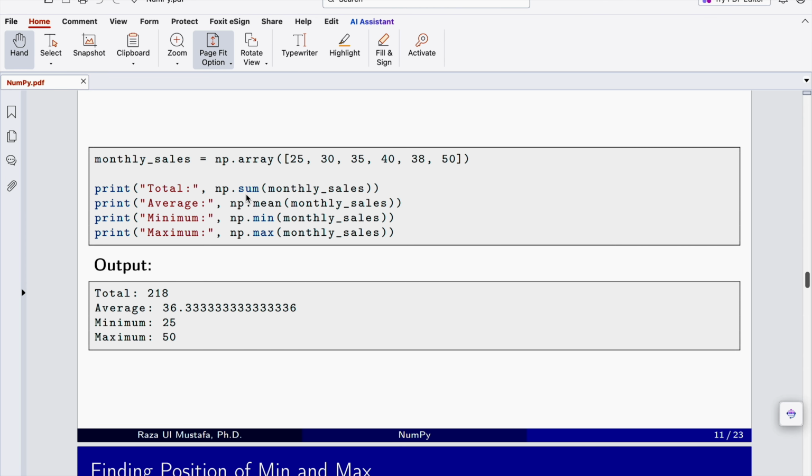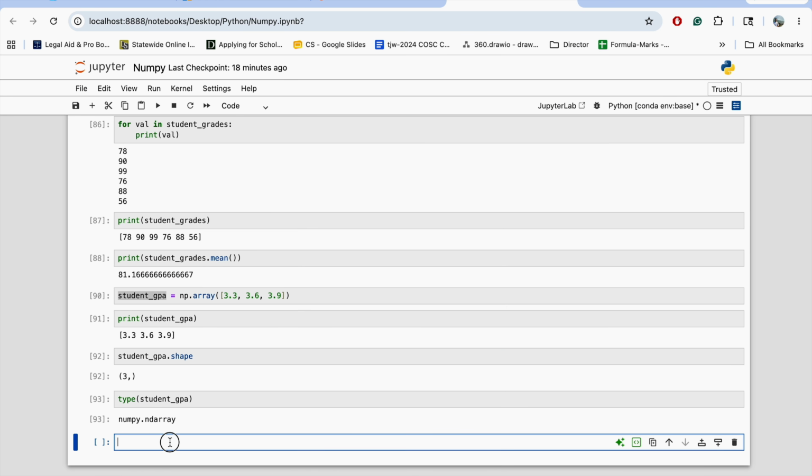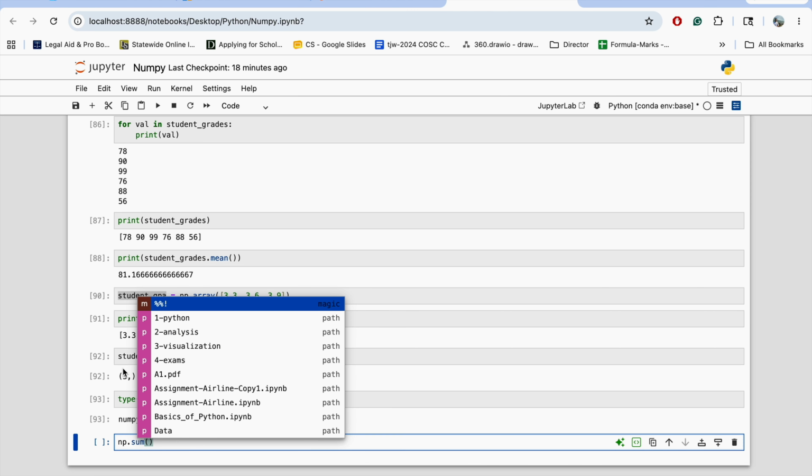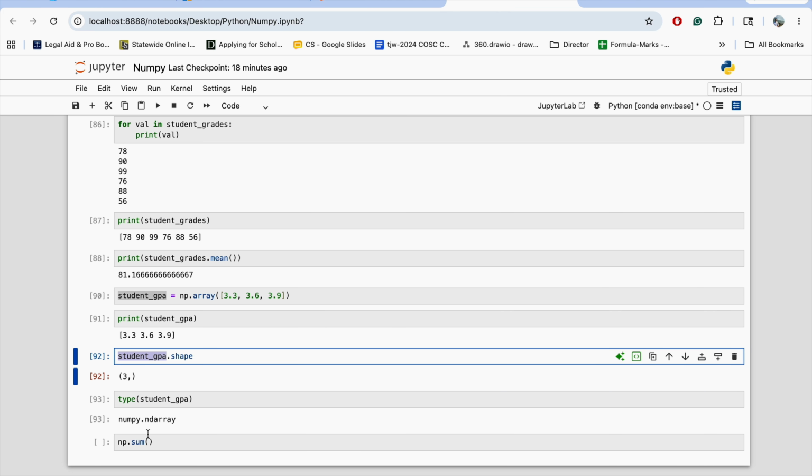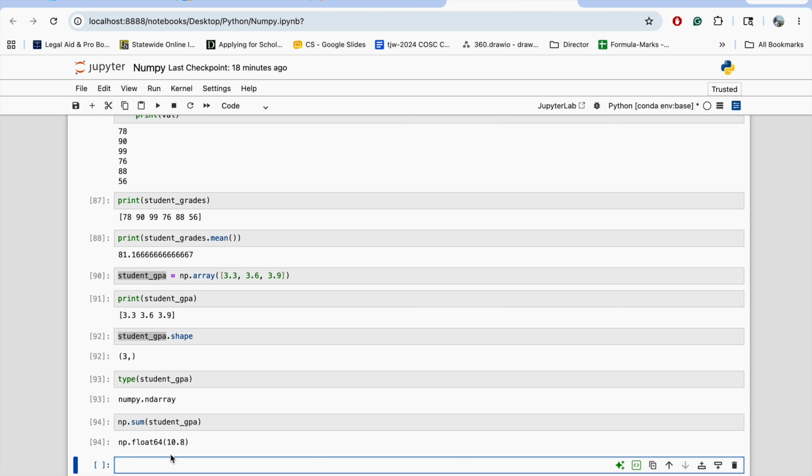You see, these are functions: np.sum, np.mean, np.max. We haven't seen sum. That will be np.sum of student GPA. You will see it will sum all these values. That's 10.8. This is just a sum.